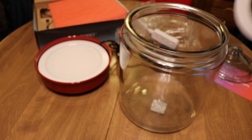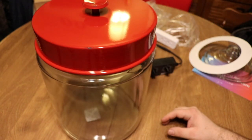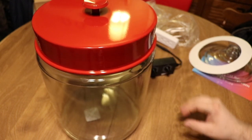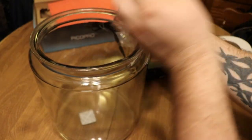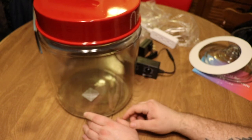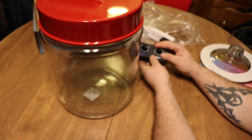I thought that was a seal for a second but it's just some cardboard to protect the glass. Look at that - that's awesome! One question I have, which I'll be able to test over time, is how well this LED light is going to hold up with all that moisture that's going to build up in here. You could literally put any type of goby in here, or even a firefish or two, and have no worries about the fish jumping out because that lid fits on there pretty snug. Going to go ahead and plug this back in.